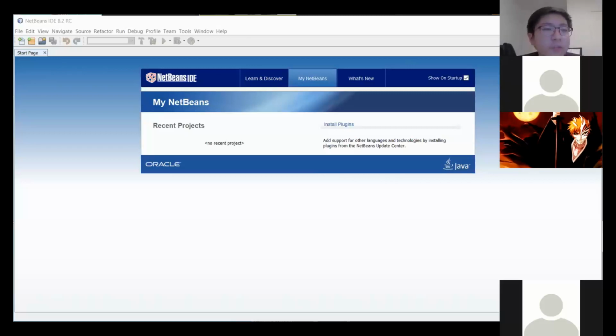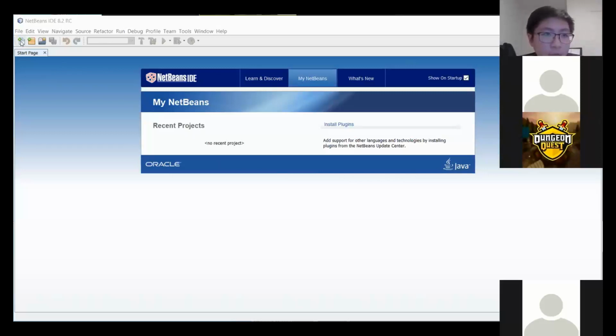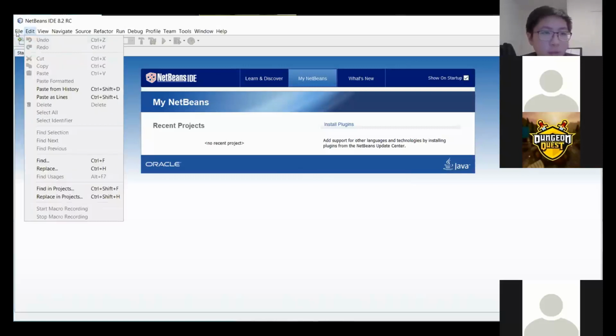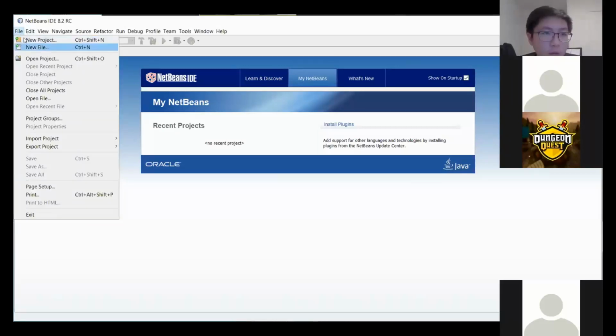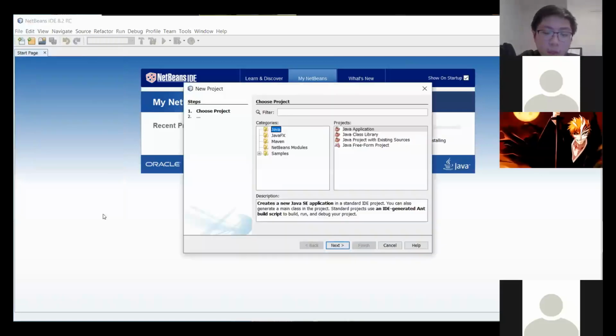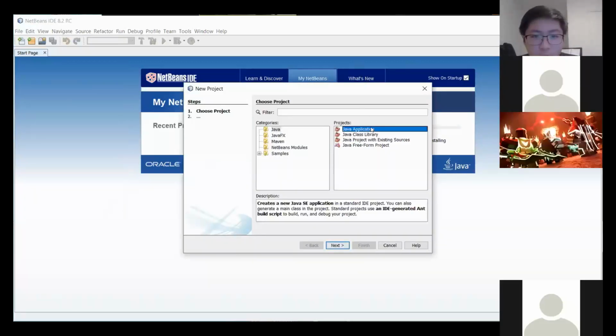Okay, click File on the top left corner. This? No, the word File. Oh, okay. And then New Project. And then click on Java Application to your right. Java Application, this?